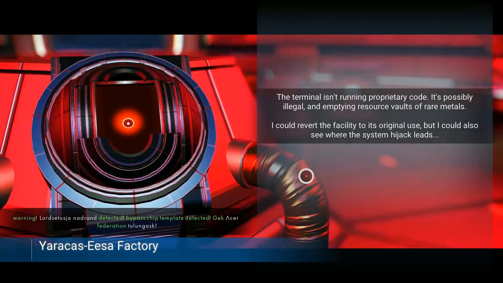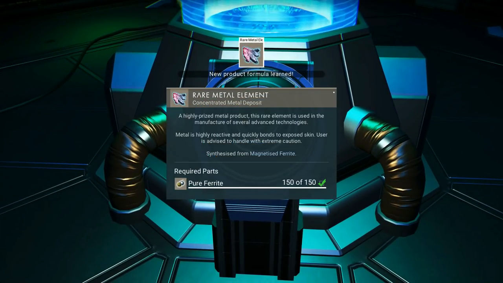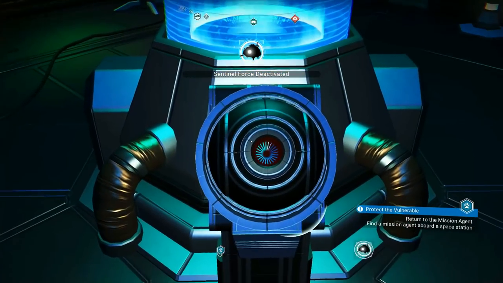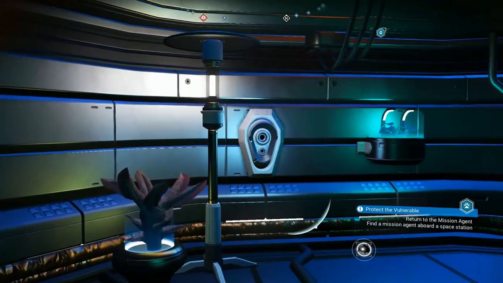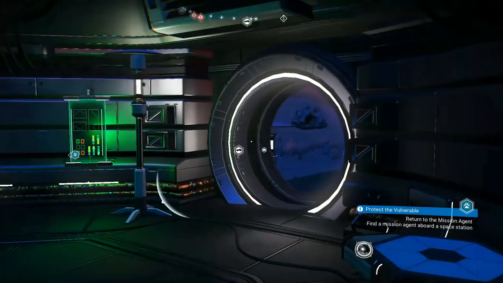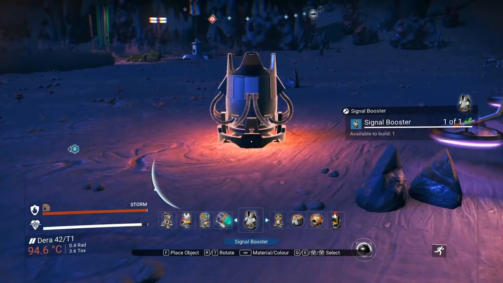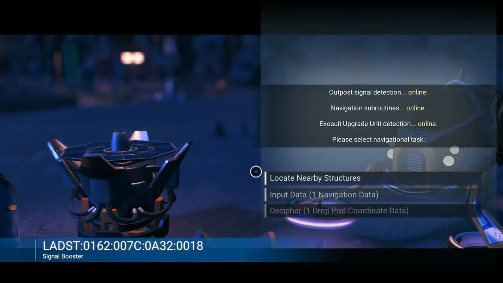Just revert the system. System reboots and rewards me. The rare metal element. Well, okay, that just seems like a... Yeah, okay, so we have to knock out all these little blueprints, I suppose. Meanwhile, it's still a nighttime firestorm out here. It's so hot.